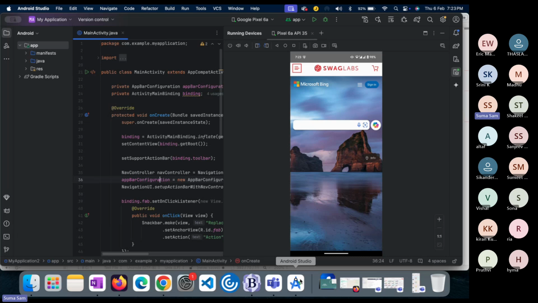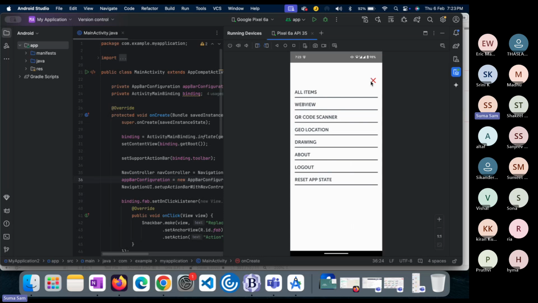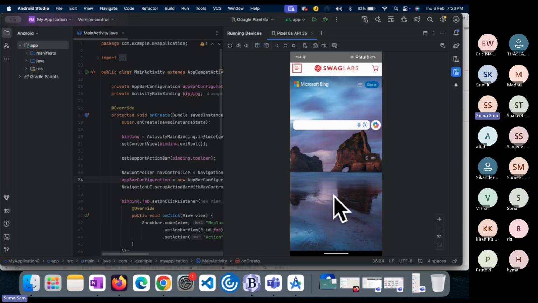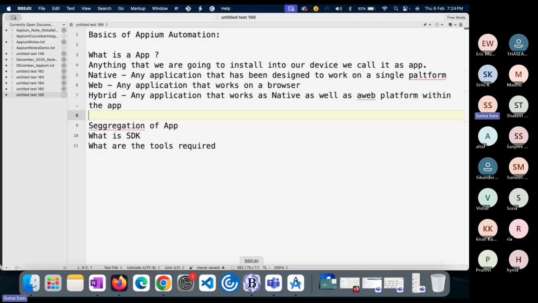From the native application, you can see it's still a native application because you can see the menu and everything available at the top. But the web page alone is embedded. This type of architecture we call a hybrid application. And technically, the web page that it is opening, we call a web view.